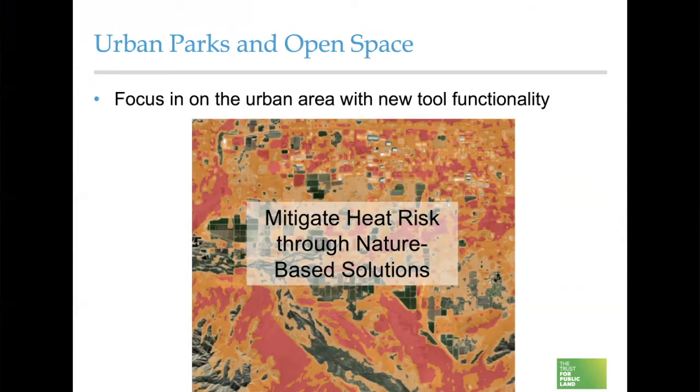So along with maintaining habitat integrity and protecting water resources, we also look very closely at mitigating heat risk through nature-based solutions. For our communities here in Phoenix, Arizona, heat is a reality of life, but it's also a major challenge that we face, and something that's impacted by urban development and also by things like climate change. So these are 3 important elements of the tool that we really did an analysis around and we focus on.